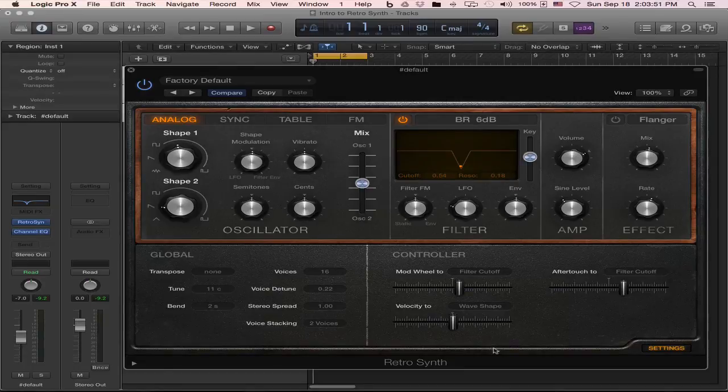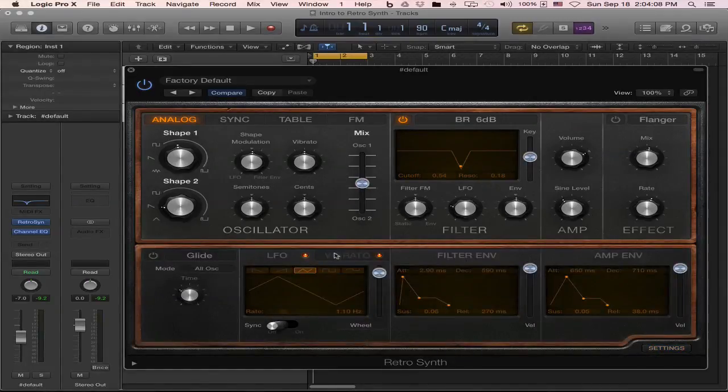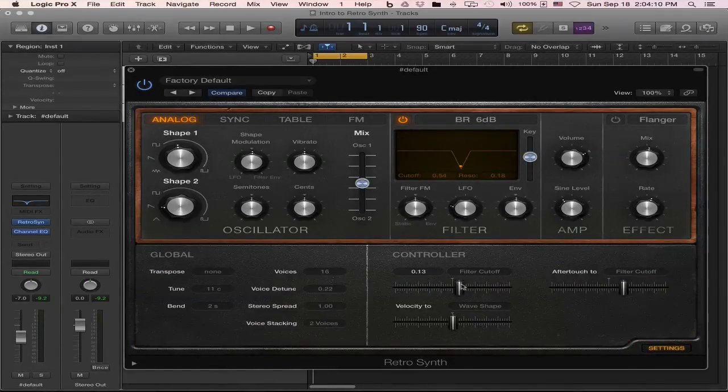And then we have over here our controller. So I can take the mod wheel and affect my filter cutoff, my pulse width, my LFO rate, my vibrato rate, which would be that. And this is all the way. This is good because it lets you do a negative effect, and can also do a positive one via my mod wheel or my velocity, which we have already discussed in the past.